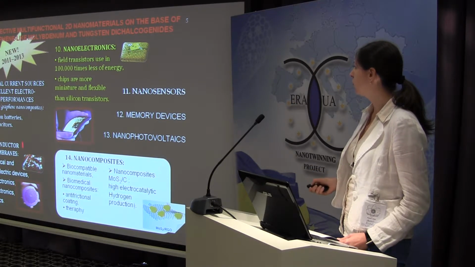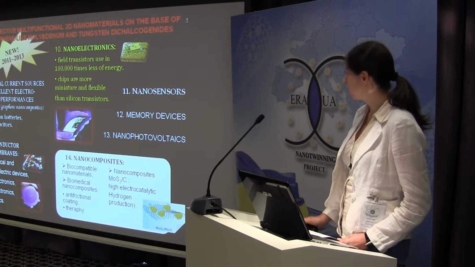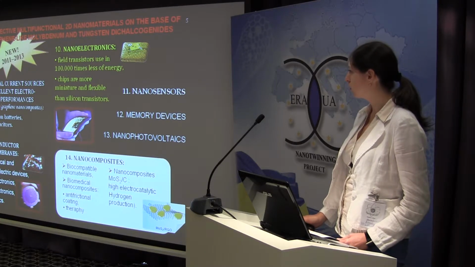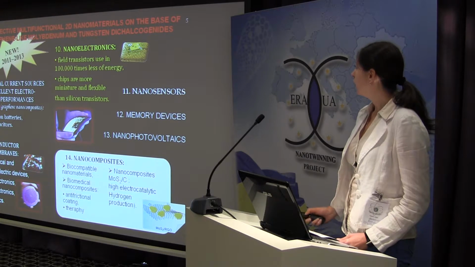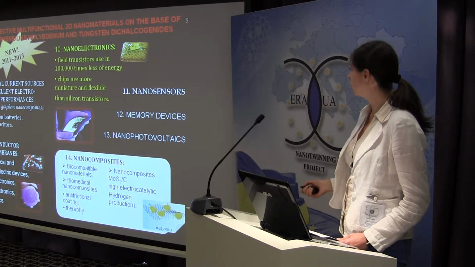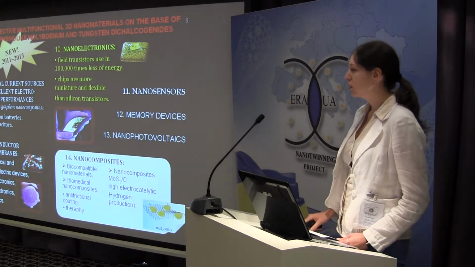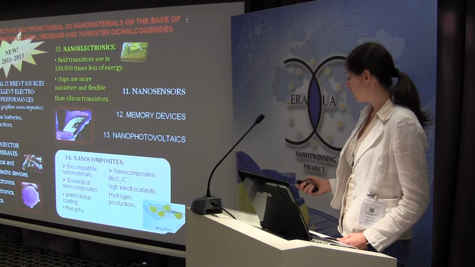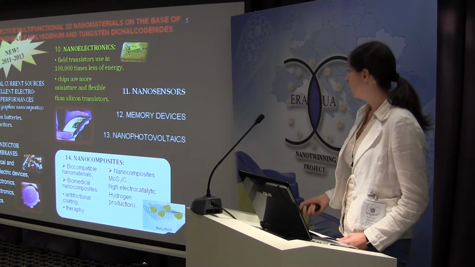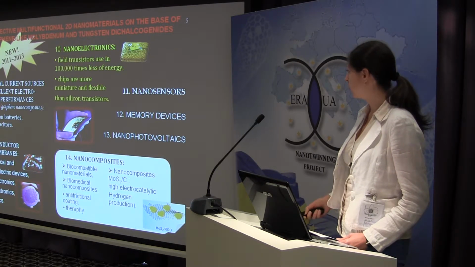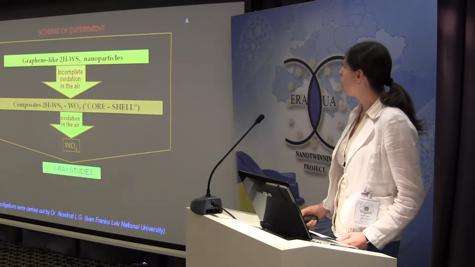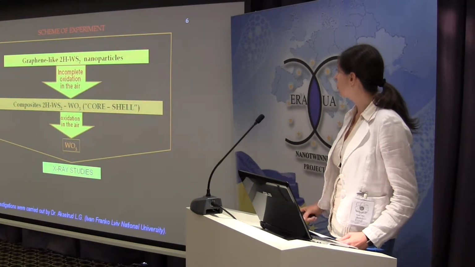Also, semiconductor nanomembranes, fields of application: mechanical and thermoelectrical devices, nanoelectronics, optoelectronics, photonics. And in the last year added nanosensors, memory devices, nanophotovoltaics. And of course, special interest: nanocomposites. There are biocomposites and composites for medical therapy and anti-friction coating. So, the scheme of the experiment is shown on the slide.